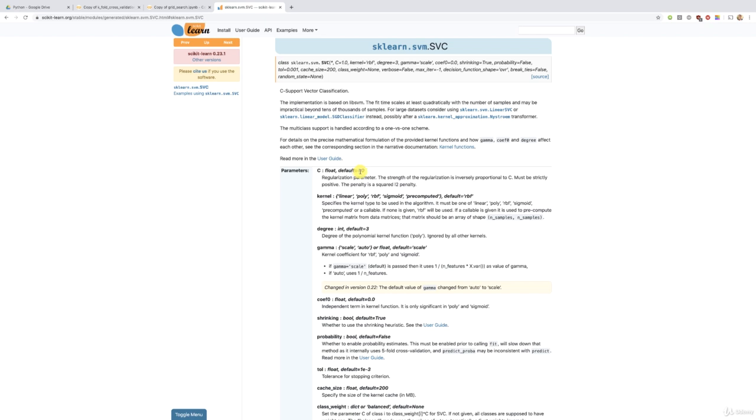Because as you can see, it's important to notice this. The strength of the regularization is inversely proportional to C, meaning that the lower C is, the stronger the regularization will be. So we're going to try the value of 0.25, which will therefore be a strong regularization. We'll try 0.5 as well, still quite a strong regularization, 0.75, less strong regularization, and 1. And we can even try other values as you want. Feel free. I will improvise this a bit. I'll see what I end up choosing as the values of C to experiment with.